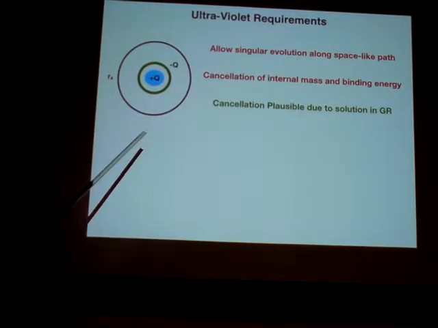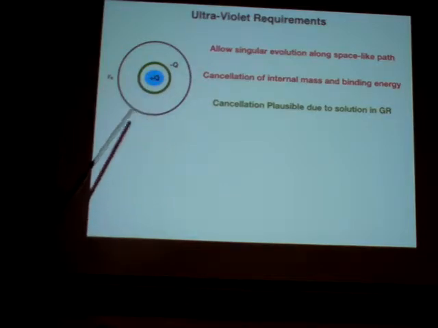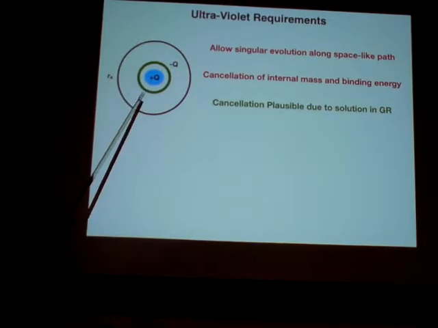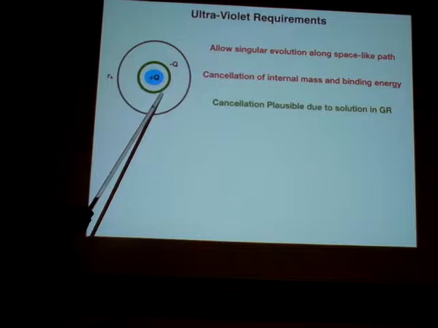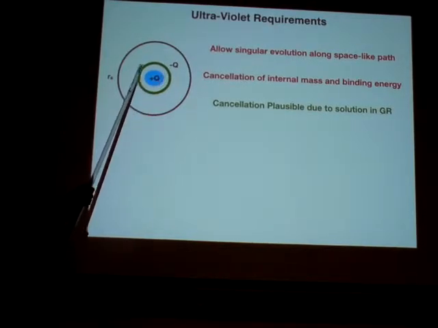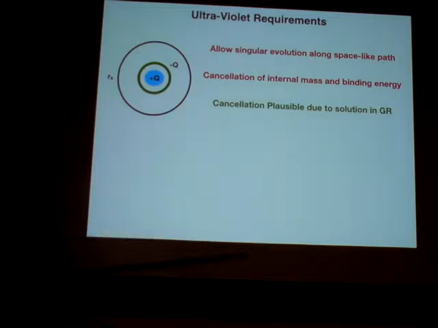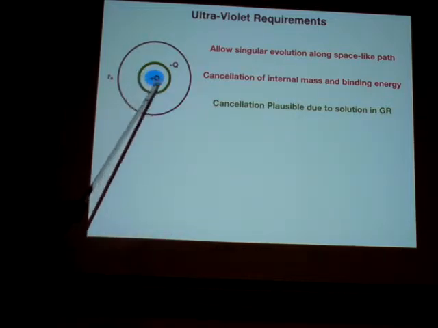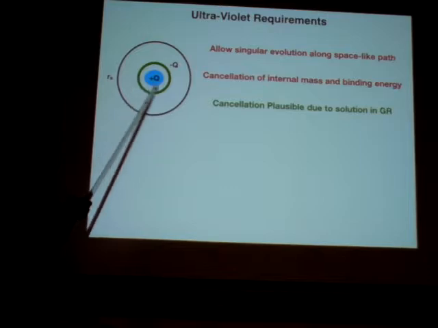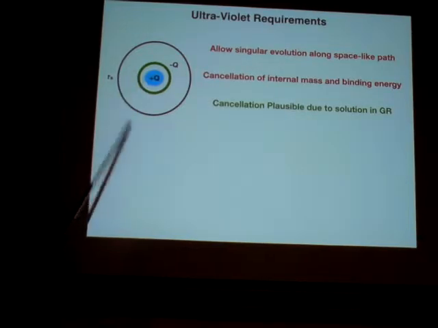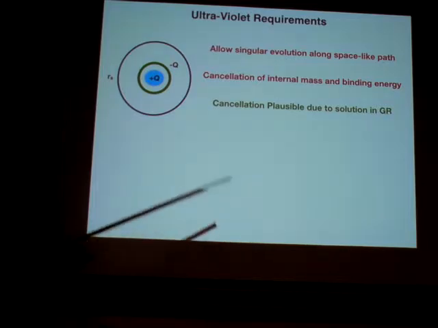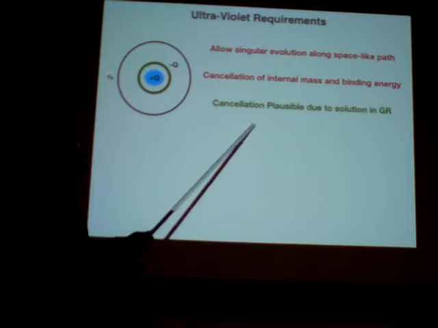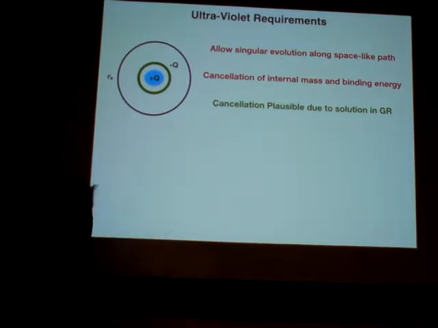And it must also be the case that this cancellation that happened over here, where I've got this dramatic change, right? In the interior, the mass is m squared over m Planck, but in the exterior, the mass is just order m. It must be the case that the binding energies or whatever sitting in this case must have this miraculous cancellation, and the UV should have that aspect of the story. I have no idea what the UV is, so this may not even be true, but all I can say is that such a cancellation is plausible simply because there's a solution in GR that you can match onto, right?